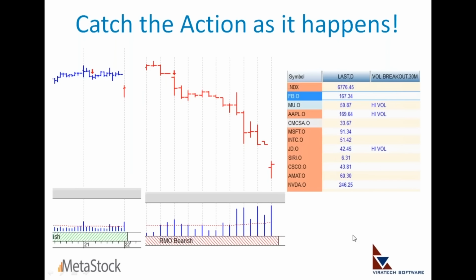Now, for those of you already using the ATM, I'm sure you're aware, we also have volume breakouts, because one of the questions I got yesterday was, you've added price breakouts, what about volume breakouts? We already have the volume breakout. So if you're looking for something that's suddenly on double the average volume, you can have a scan built in over there to give you volume breakouts. So all of this stuff can be programmed in the PowerScreener. Well, program meaning you just need to right click and add it. You don't need to write any piece of code. All you need to do is choose a stock list of your choice, and it's going to be running for you.